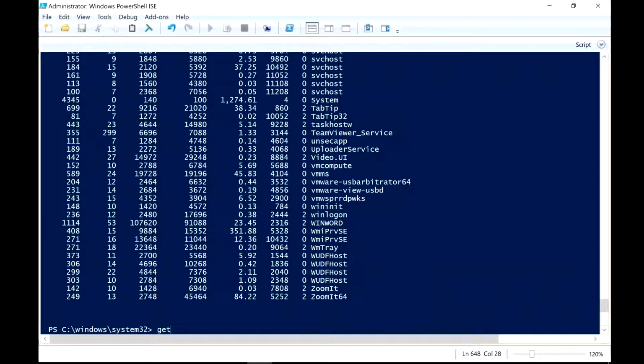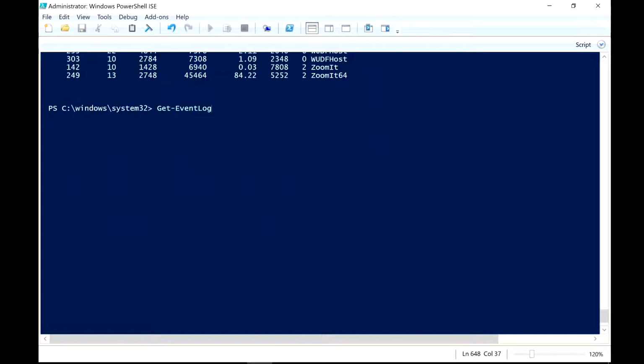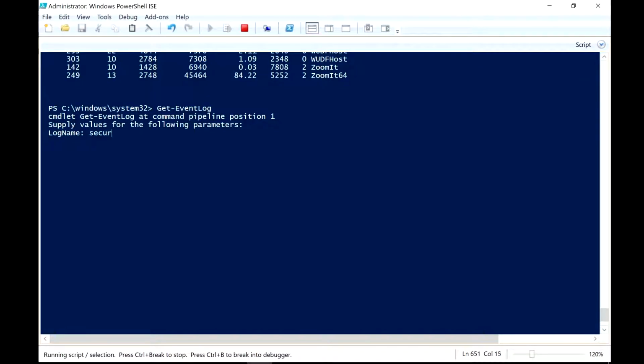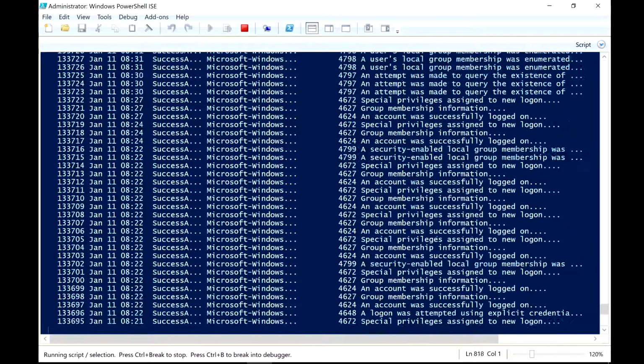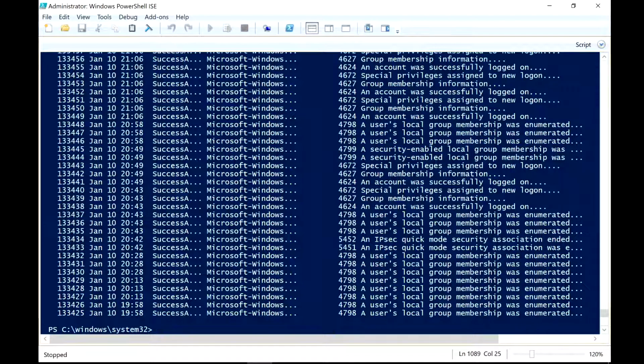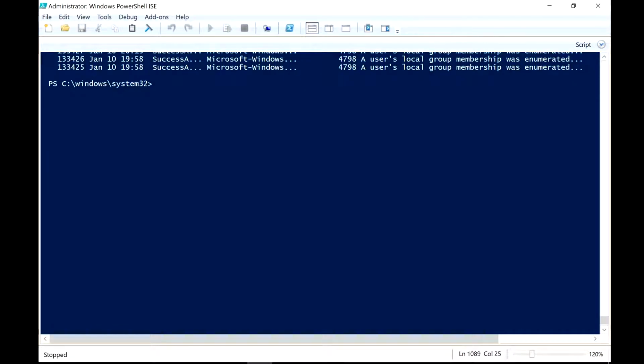If I hit get event log though, I know that I have a mandatory parameter. And if I hit enter here with a commandlet that has a mandatory requirement, it's going to prompt me. So it cannot execute. It says, Troy, I need the log name. That's a mandatory parameter. Therefore, you have to tell me what it is. And there's a variety of them. Let's ask for, say, the security log. There we go. Now I'm going to sort of intercept that response there. So I can see that most of the time they're optional, some are mandatory. I can tell by looking at the full help.